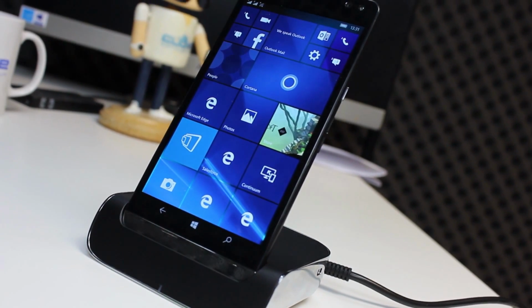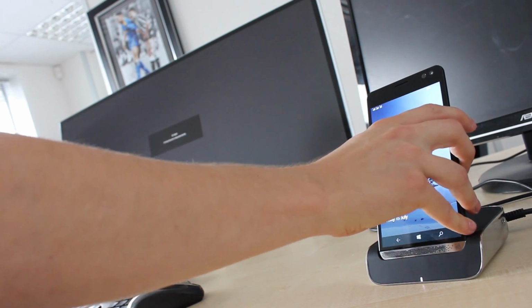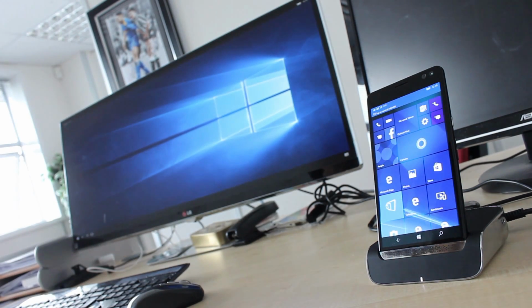When connected, the phone can be used like a desktop computer with a Windows desktop-like experience thanks to Continuum. It's here where the X3 shows how it can do more than just be a phone and actually be used like a desktop PC.